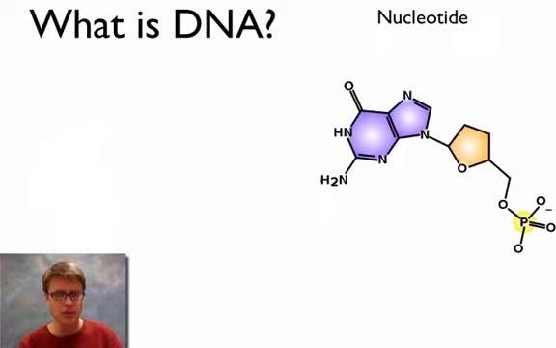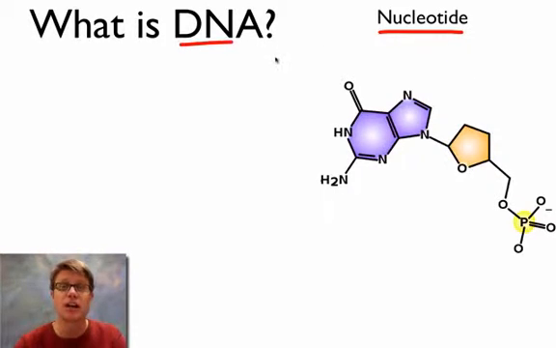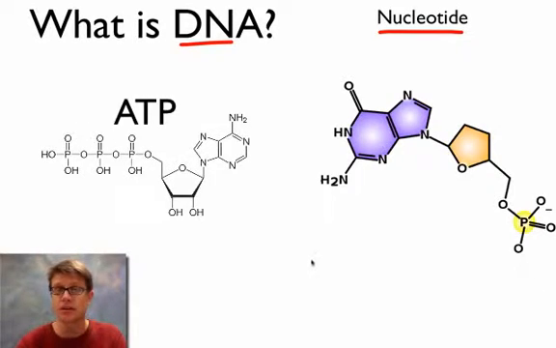And so basically, the building blocks of DNA are nucleotides. Just like carbohydrates are made of sugars and protein is made of amino acids, the building blocks of nucleic acids, both DNA and RNA, are going to be nucleotides. Here's one nucleotide right here. A simpler one, if we were to look at the building blocks of RNA, you've seen something that looks like a nucleotide before. Because if you take the adenine and a ribose sugar and then add 3 phosphates to it, then you have ATP. So you've seen something that looks a lot like this.